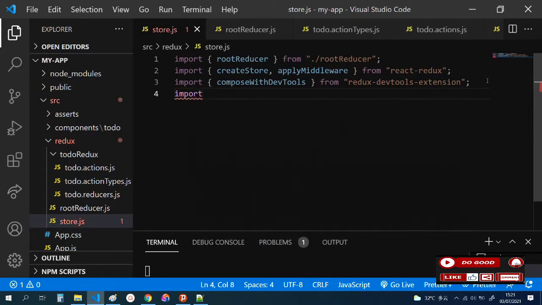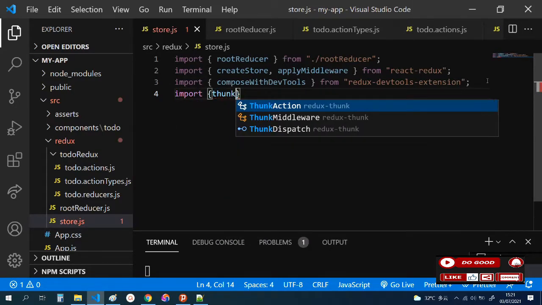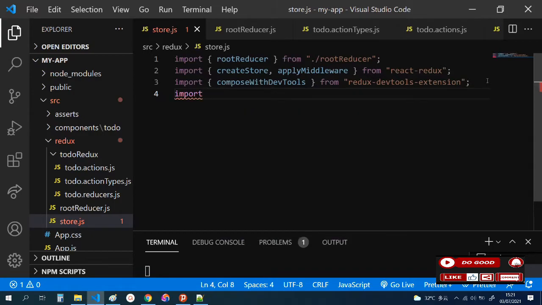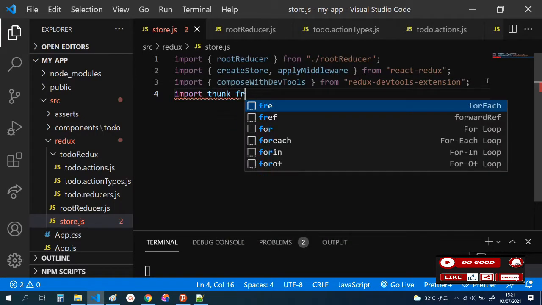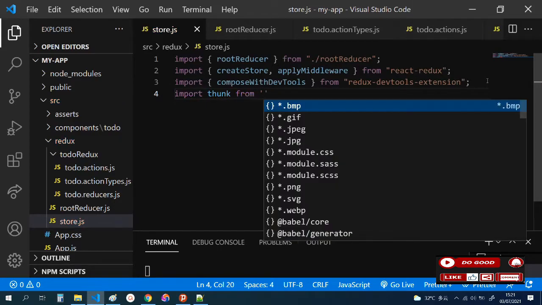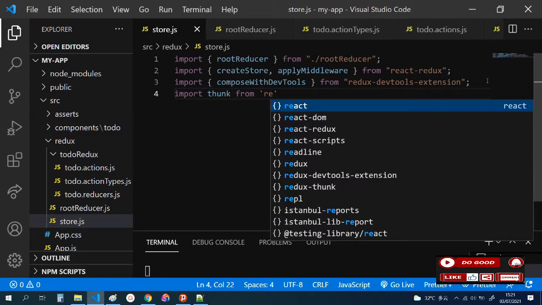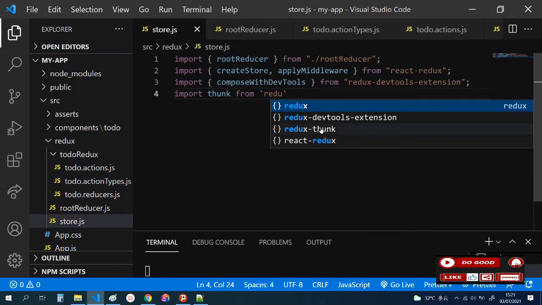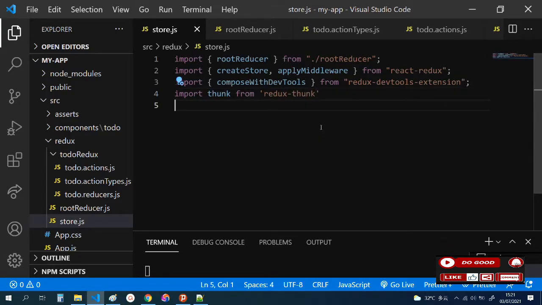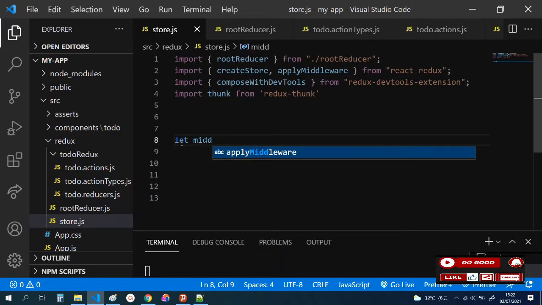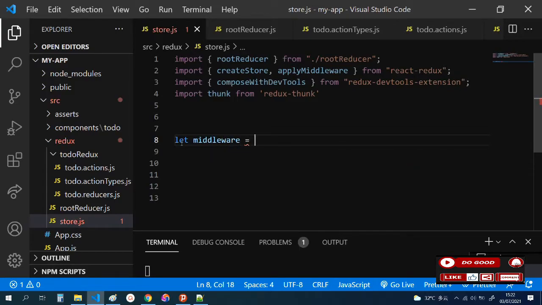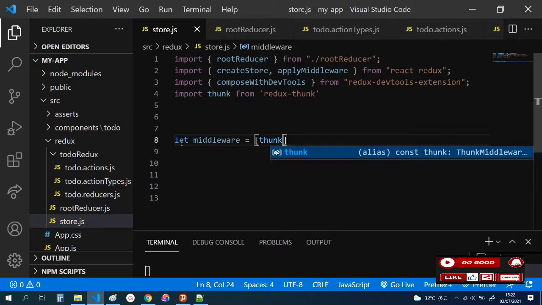So we say import thunk from redux-thunk. So that is that, guys. To begin with, let's say let middleware be equal to thunk.